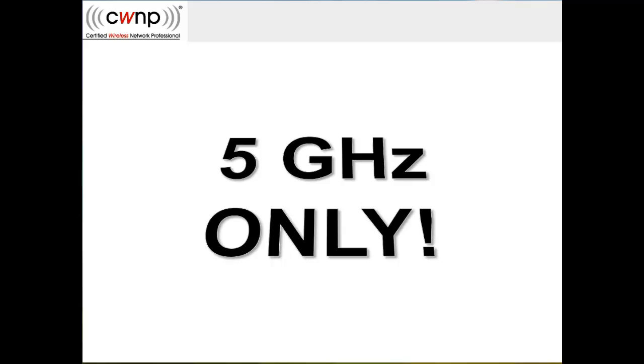VHT stands for very high throughput. They got really creative. It was high throughput with 802.11n, so 802.11ac was very high throughput. I guess the next one is going to be something like VVHT for very, very high throughput or EHT for extremely high throughput. I'm not sure where they'll go, but that's where we are right now. So VHT is the name of the new physical layer that gives us the promises of 802.11ac in the 5 gigahertz frequency band. And HT is the old 802.11n physical layer that is still operational in 2.4 gigahertz.